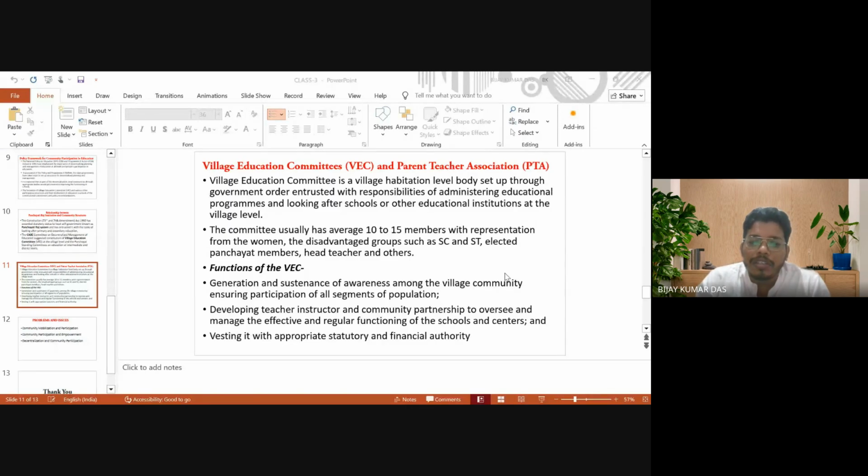Monitoring school activities for retention and providing good quality education, paying special attention to the educational needs of the girl child and other disadvantaged groups, to improve facilities in the school, that is compound wall, new classroom, separate toilets for girls and boys, maintenance and repair as a whole, and to involve community with the school in different works, programs, competitions, observations, festivals in school. You got the functions.